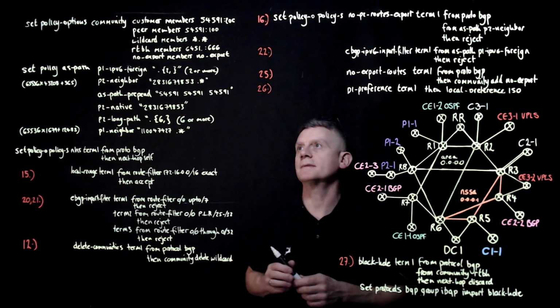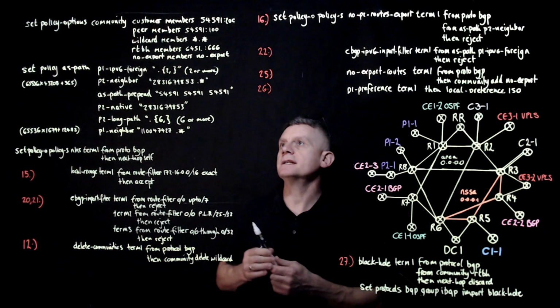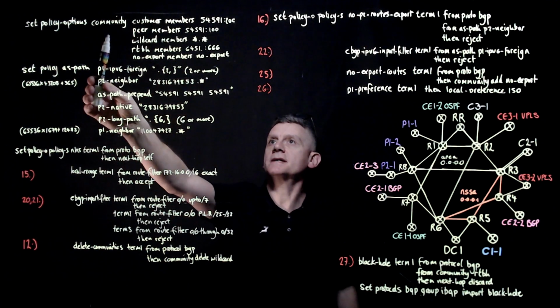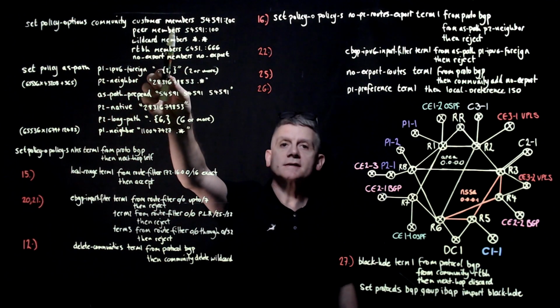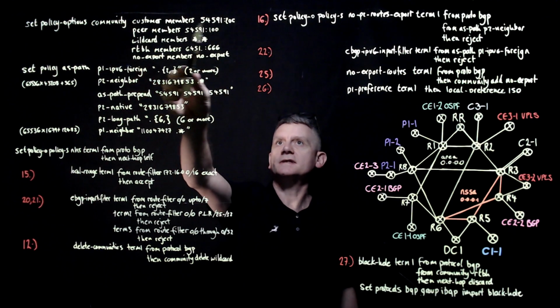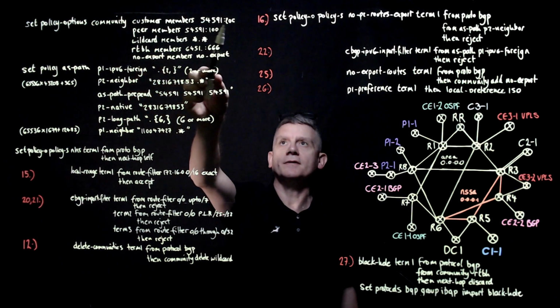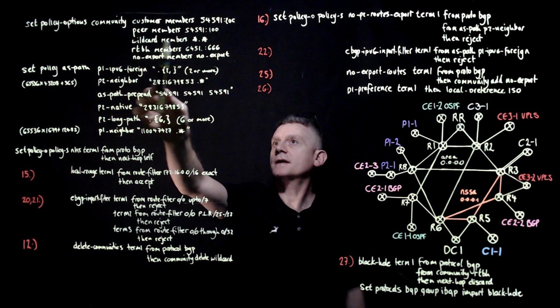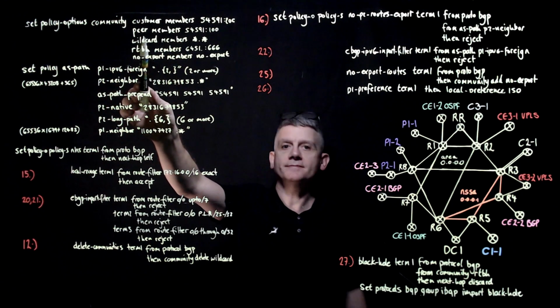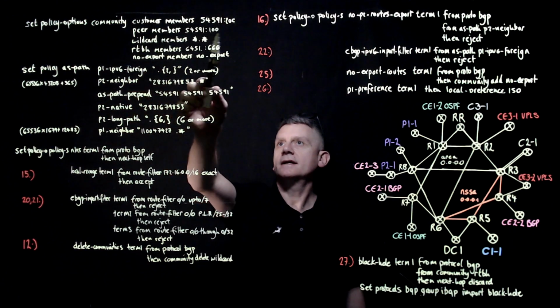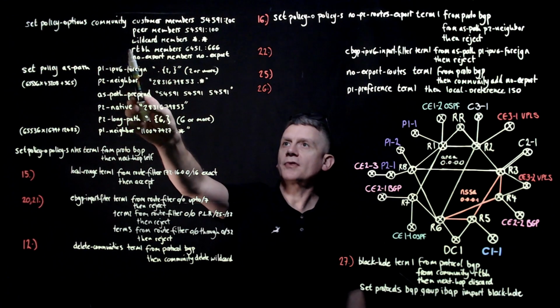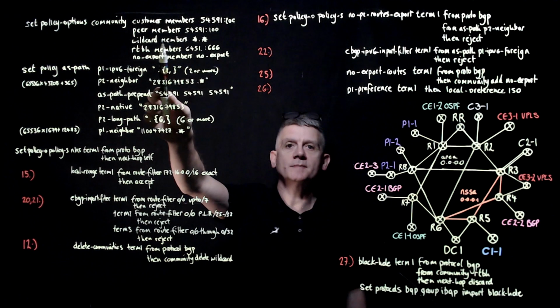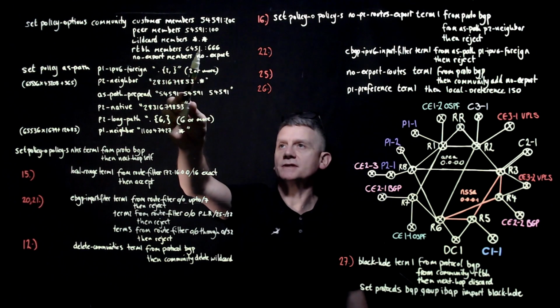This is Superlab 1. Let's see what we've got here. So these are the communities that we're going to be using. We've got a community customer, which is going to mark all the customers. Obviously, the members there are going to be from our AS, and it's going to be 200. We've got a community for peer. So for the upstream peers, the members there are going to be 100. We've got the wildcard. Members there are going to be **** which is all of them.